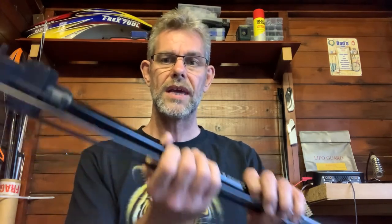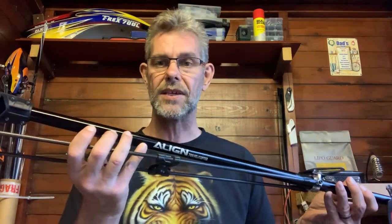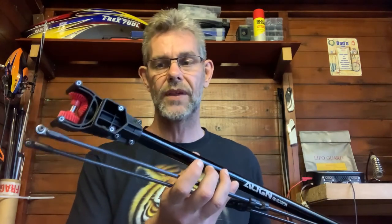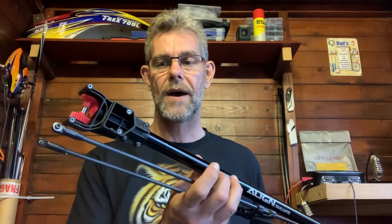We've made sure that is meshed correctly with the torque rod and that there is no binding or friction whatsoever when we're turning the front drive. The front drive is turning the torque rod. The torque rod is connected to the rear drive, and that is indeed via the drive shaft turning the rear blade grip. So this is a completed end, a completed half of the helicopter. And I'm very pleased with it. Remember, we don't need to, at this stage, nylock anything on the front drive, front gearbox.